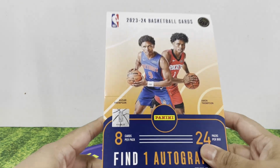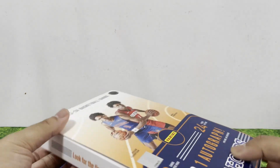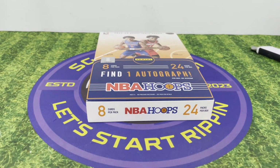So I got this for like $200 US here and there. That's close to $300 Singapore dollars, but I think the prices have gone up. Everyone is crazily chasing Wemby's rookie card. So yeah, hopefully we get some here.